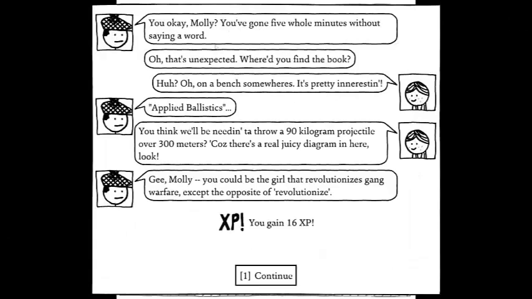Are you okay, Molly? You've gone 5 minutes without saying a word. Oh, that's unexpected. Where'd you find the book? Huh? Oh, on a bench somewheres. It's pretty interesting. Applied ballistics. Hey, you think needing to throw a 90 kilogram projectile over 300 meters? Because there's a real juicy diagram in here. Look. Gee, Molly, you could be the girl that revolutionizes gang warfare, except the opposite of revolutionize.